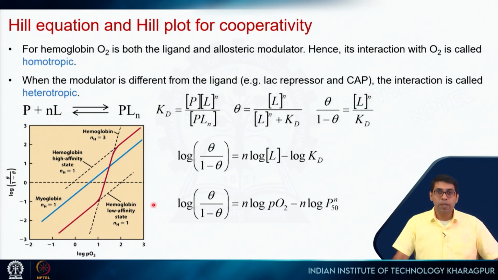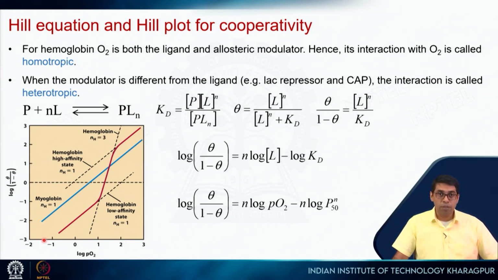So what is this? Now you see, I mentioned that hemoglobin has two different conformations, T state and R state. In T state, it binds oxygen weakly. In R state, it binds oxygen tightly. So T state is the one which is there. Binding of oxygen will convert it slowly towards the R state, right? So this is my log theta by 1 minus theta. So binding of oxygen, and this is my partial pressure of oxygen, and both are in the log, right?